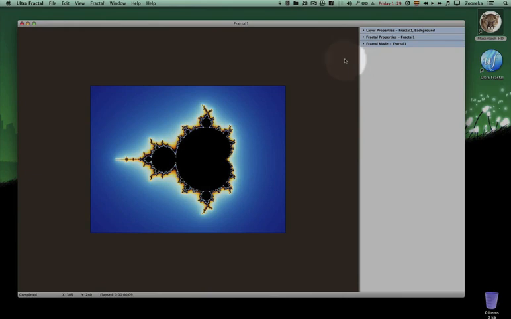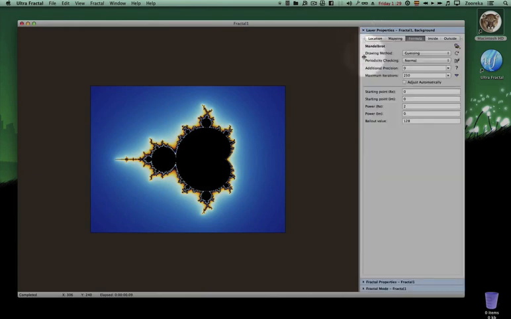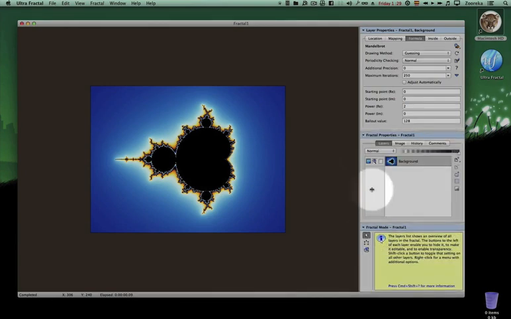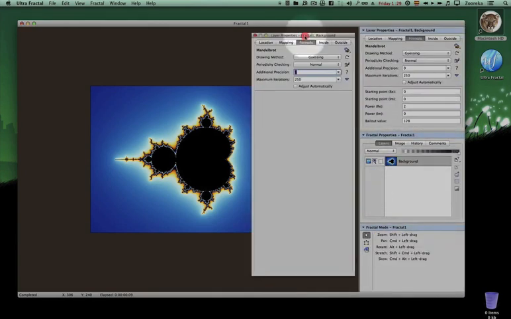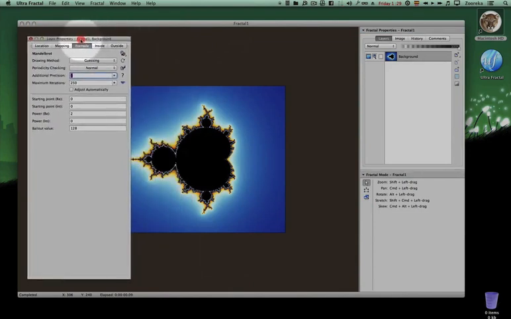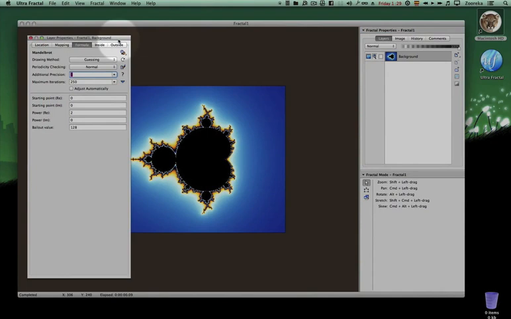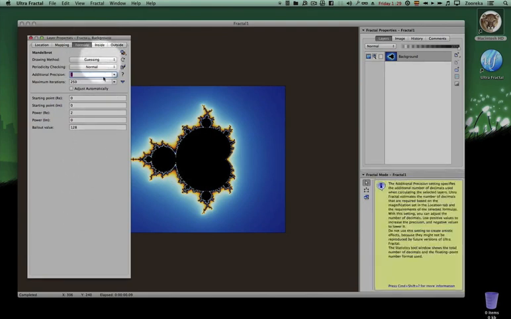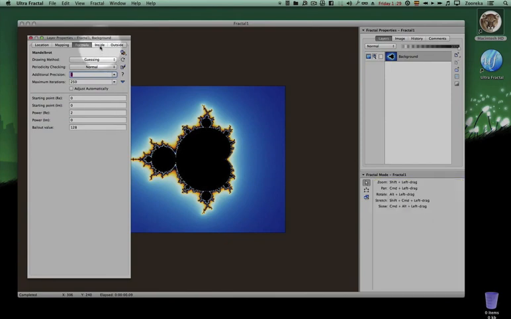What I want to illustrate, aside from the fact that they can be toggled on or off individually, is that they can also be dragged away from the dock, which is very, very useful, particularly when you're using what are known as the coloring tabs. Some of the formulas can have quite a lot of parameters, but when you're looking at the actual parameters and colorings, these can get quite long.